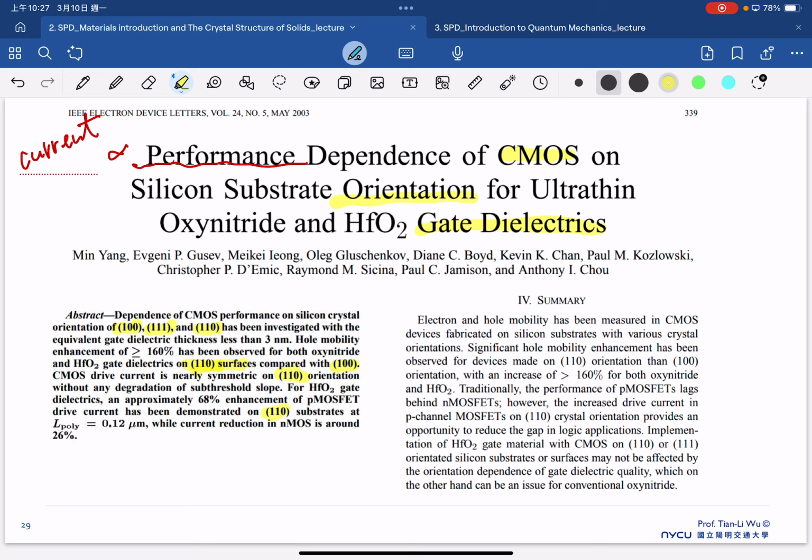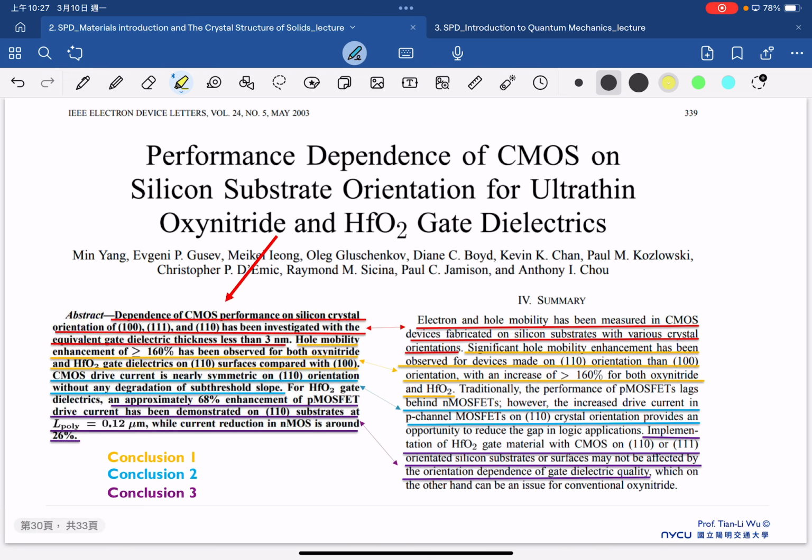So that's just an example to show you that what we learn from the semiconductor physics textbook is actually very useful. Once you know how to use the Miller index, this paper should not be difficult for you, and you can quickly understand the most important part. But for sure, we will spend some time looking in a bit more detail at how the literature is constructed and what we can learn from their writing style.